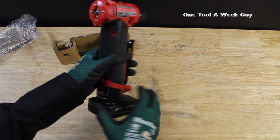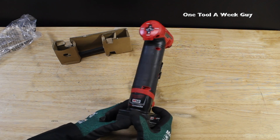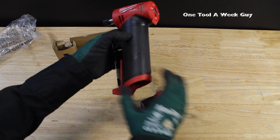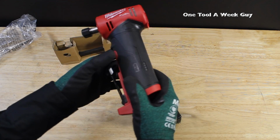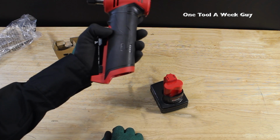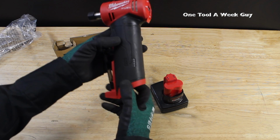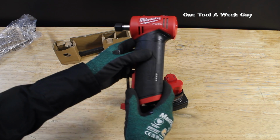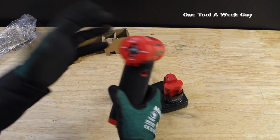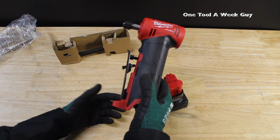So with that being said, guys, it is going to weigh in at about 1.2 pounds without the battery right here. So just this baby right here, it is 1.2 pounds, and of course the length is going to be 8.7 inches long, and the width right there is going to be 4.5 inches wide. That way, if you want some numbers to be specific.